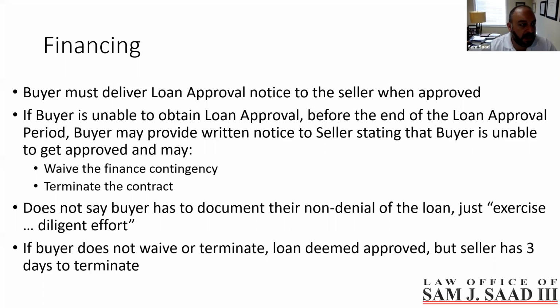Okay, Pamela is asking, how many days do you recommend for loan approval? I have a contract that has a 25-day loan approval and close date on or before November 6th, 5,000 escrow, so you have a 2-week time frame before the close date. Should loan approval be extended closer to closing date? So Pamela, and Deborah, you asked if agreed by both buyers, can't you get an amendment for more time?